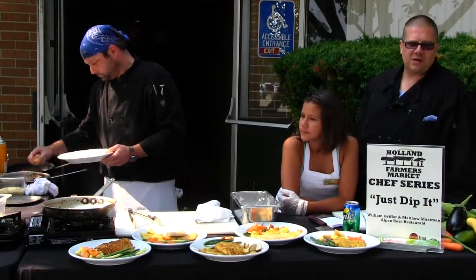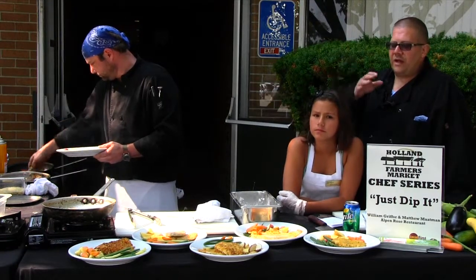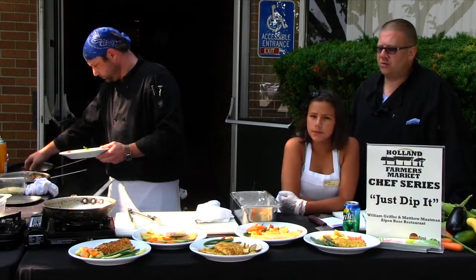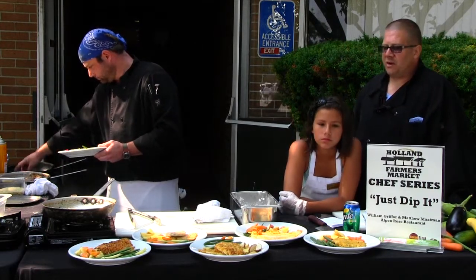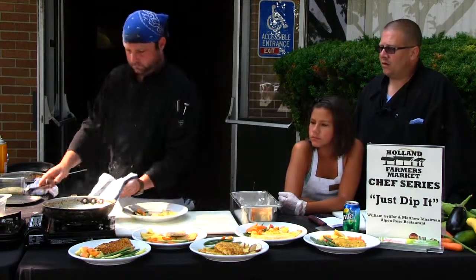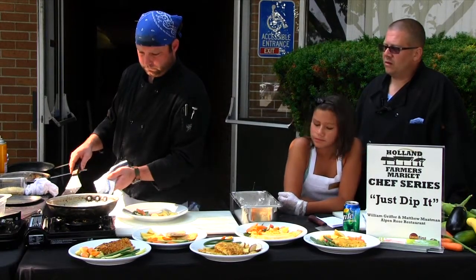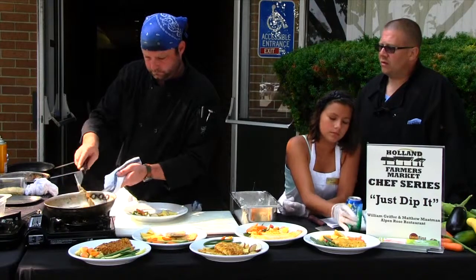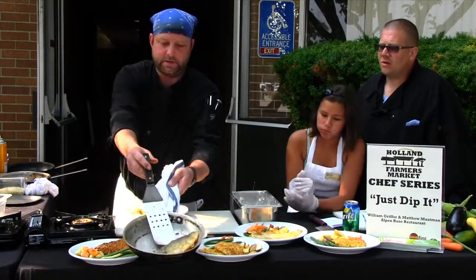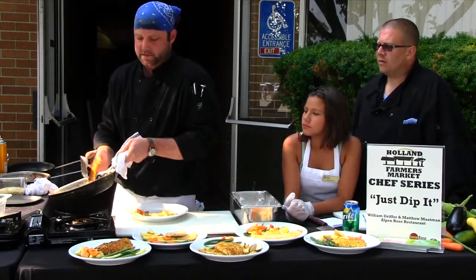The whitefish will actually cook after you make this first initial brown. You'll turn the heat down and then cook it probably 3 to 4 minutes and done. Real quick and simple. A little bit of salt and pepper and lemon, and it's good to go. As you can see, the skin is getting nice and crispy. Like I said, you can definitely eat it.